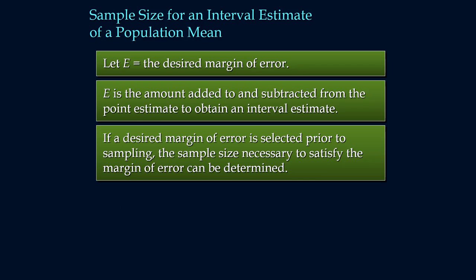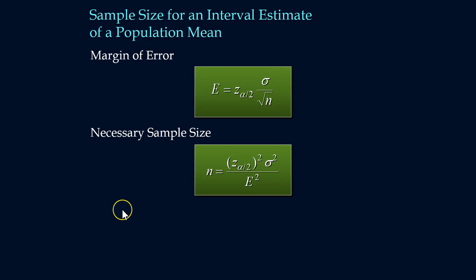Okay. So what we'd simply do is rearrange our formula. We'd come in here and say, okay, if we knew our margin of error, this is equal to the margin of error, we can rearrange this formula to solve for n. We can figure out what the sample size needs to be in order to hit that specific margin of error.